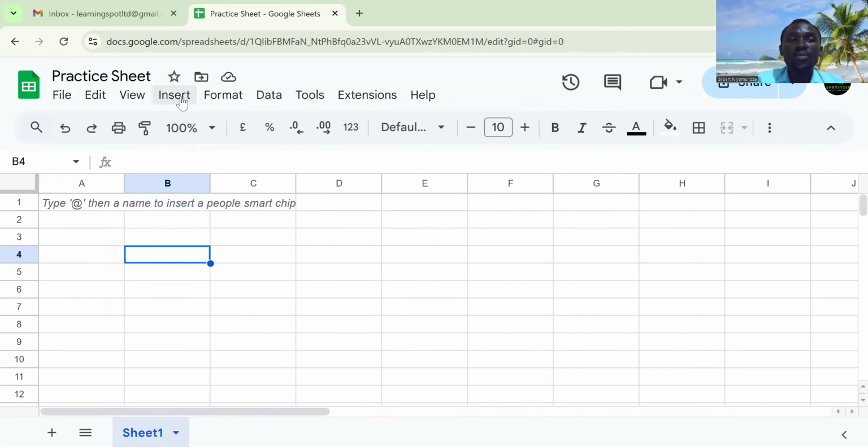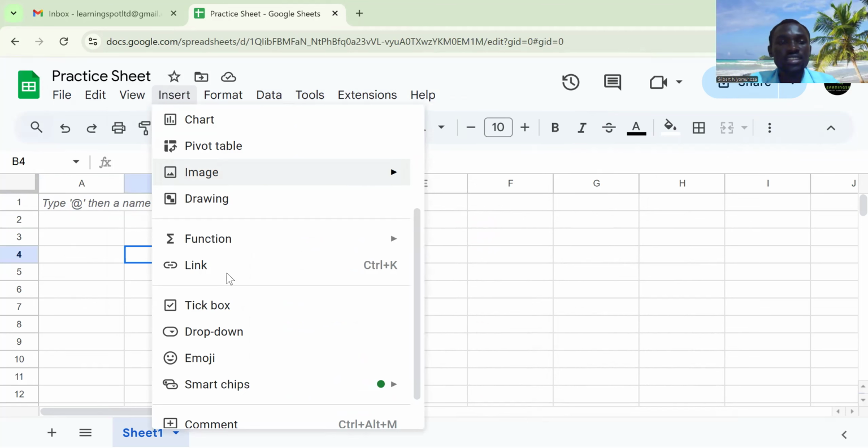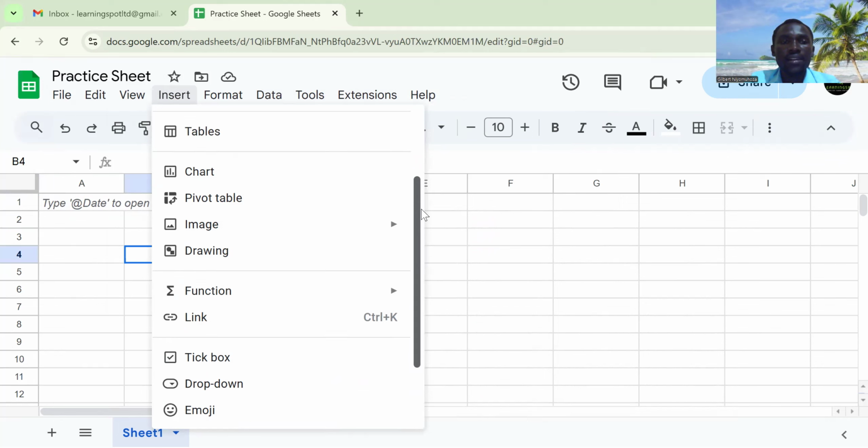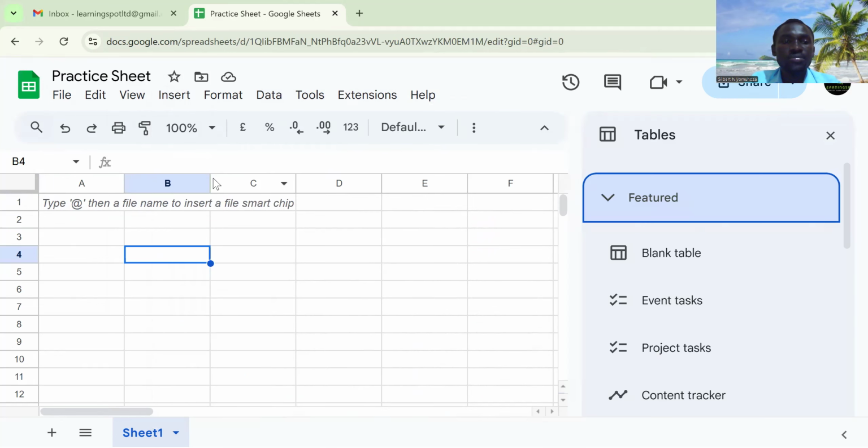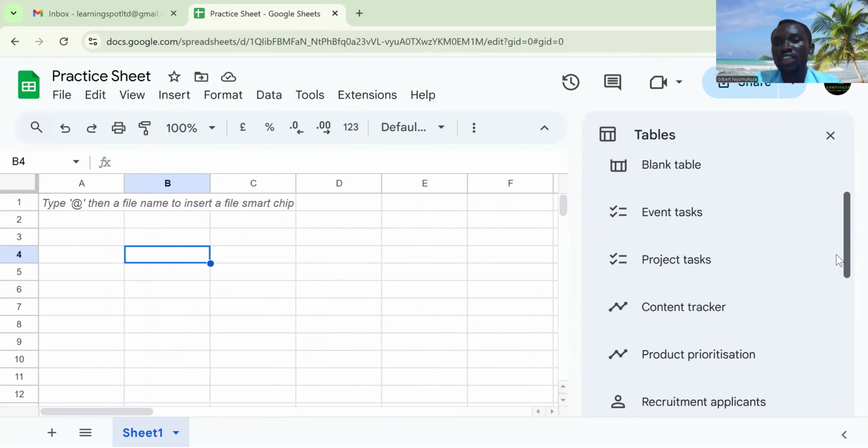So let's, maybe to practice a little bit, insert a table. You can see blank table, event, task.